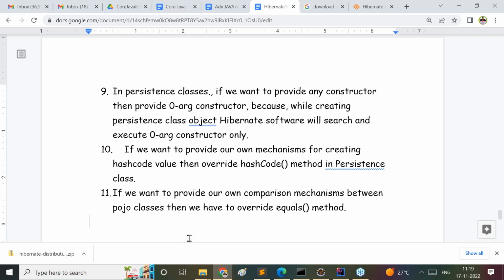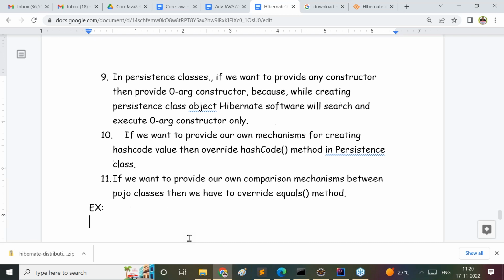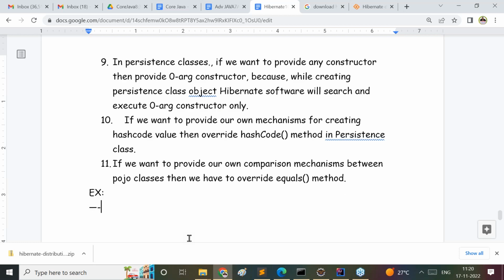Guys, all of you are following these points, no? All of you are getting clarity on exactly the points I'm telling you. Yes. Next one. Here we have to prepare a POJO class example.